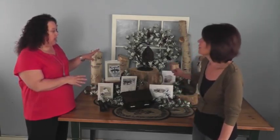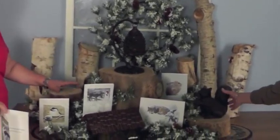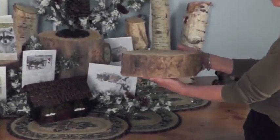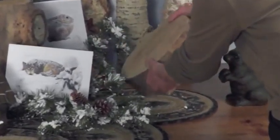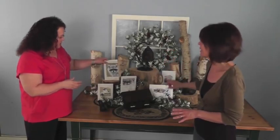The first one we had here was this display based on a nature theme. Natural, woodsy, winter. So Nancy, tell us what you did in here to create some interest. Well, we have some risers. These make great risers. If you're cutting a tree down in your backyard or your neighbor has thrown out some logs and things, it's a simple yet free way to add height to your display, and they make great risers. And we've got longer pieces in the back to add a little height to the back of the display.